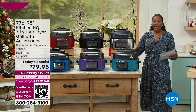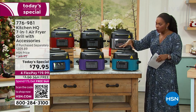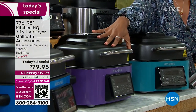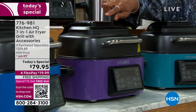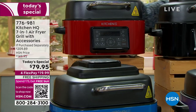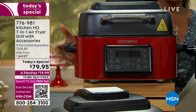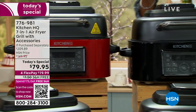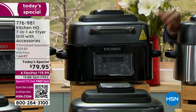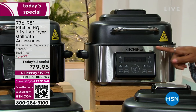Whether you're cooking for one and like to batch cook, or cooking for an entire family, you can do it all. Today you're just choosing your color — we've got it in teal, plum, blue, red — which has been very popular and does go quickly — black for a nice sleek look, and stainless steel, which has also been very popular.